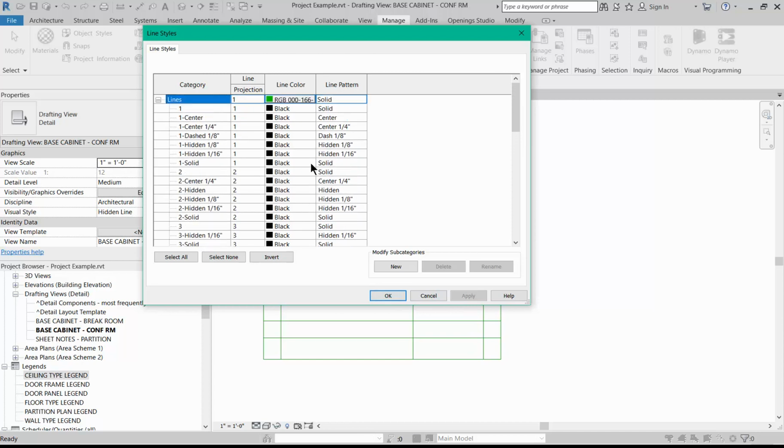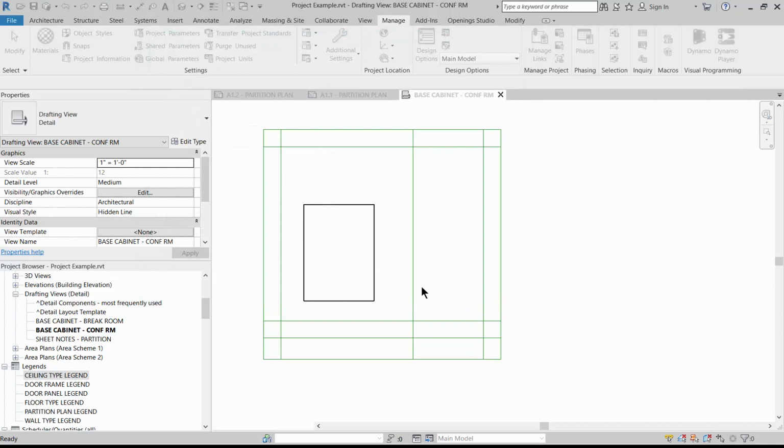We don't use colors for lines to denote line weights as we do in AutoCAD, if anybody's thinking back to that. So we're just using everything as black, unless again you want to have something denoting existing or setback, we would use a dark gray. Generally for existing elements, we will use it dark gray and possibly even a diagonal hatch. So that much about line styles.